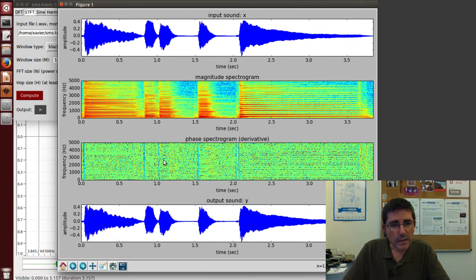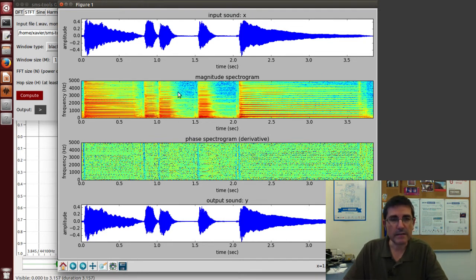And well, the phase spectrum looks very minimalist, but it's quite interesting. We see these very clear vertical lines, and these correspond to the attacks. Basically, this means that during these attacks the phase is quite disrupted, quite changed, there is a quite big transition there. That's something that we see very clearly in the phase information. And during the more steady parts of the notes, we see more of this horizontal structure. That means that the harmonics maintain a kind of phase continuity that can be identified in the phase spectrogram.